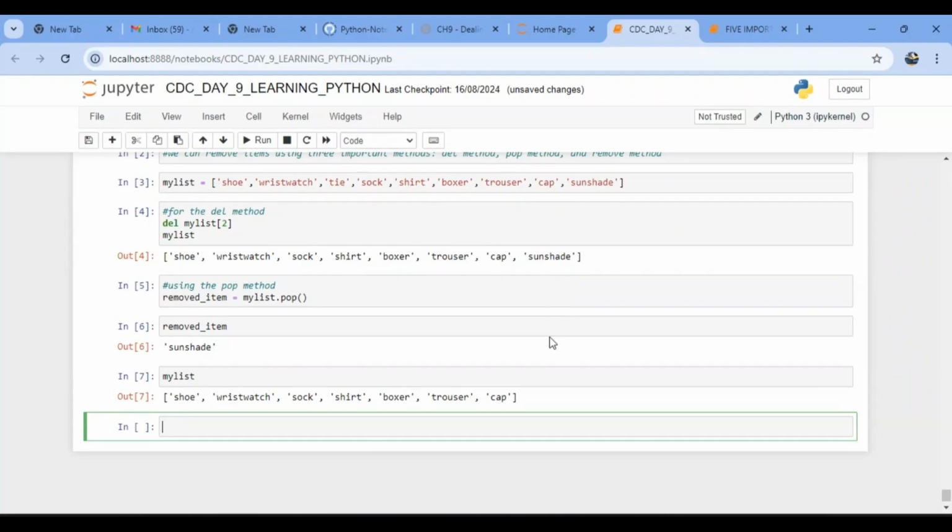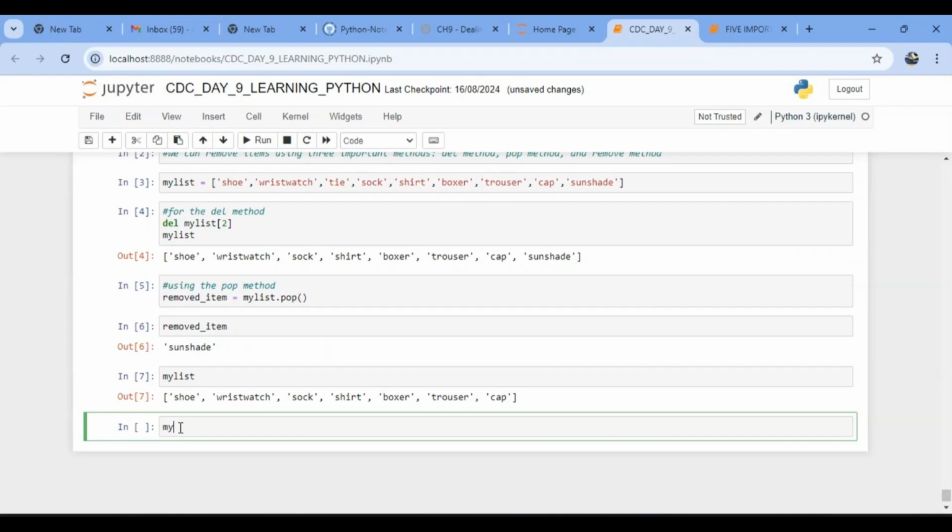So if I decide to run this again, under this pop, it will remove the last item again. Let's try something and see.